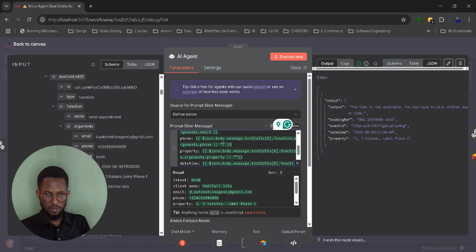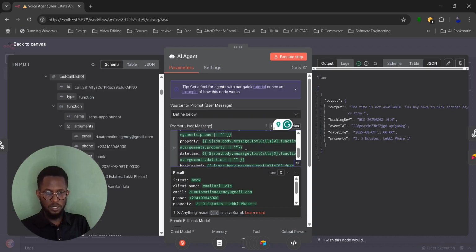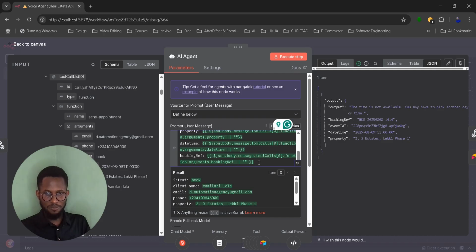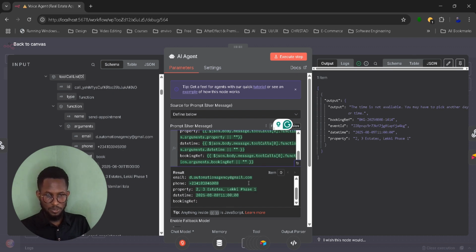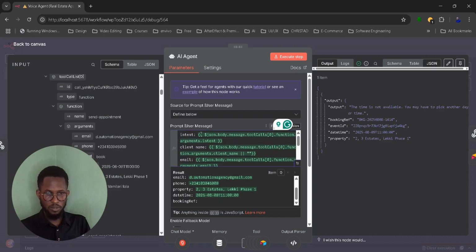Then the property. And if the caller wants to book, there's no booking reference, which means the agent is not going to ask for a booking reference. Since it's not going to ask for it, it's also going to be empty. You can see booking reference is empty because the intent is book. So that's why that place is empty.